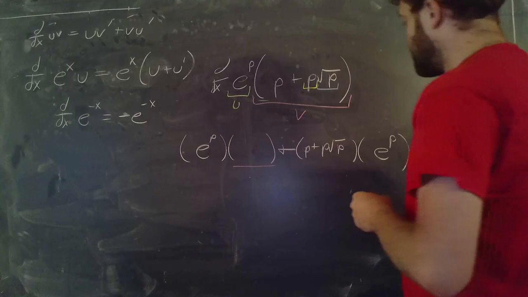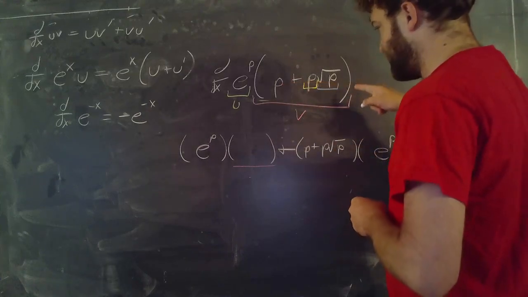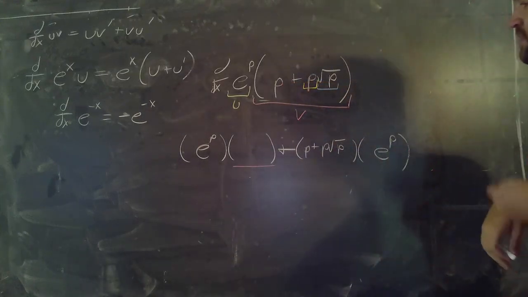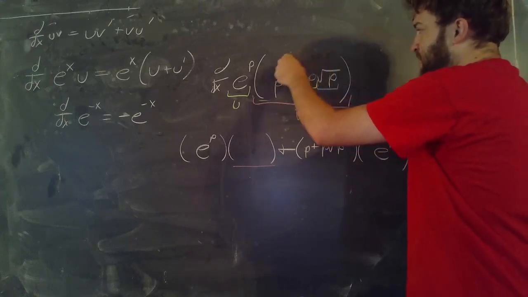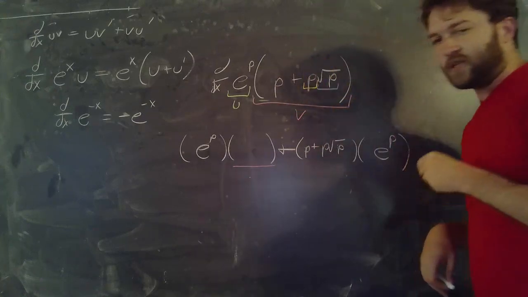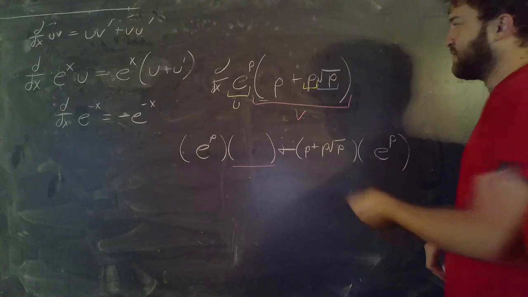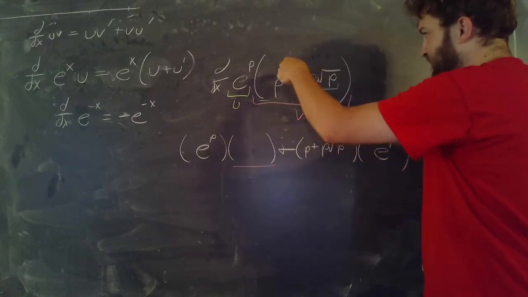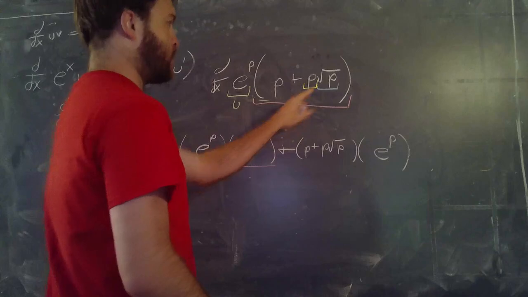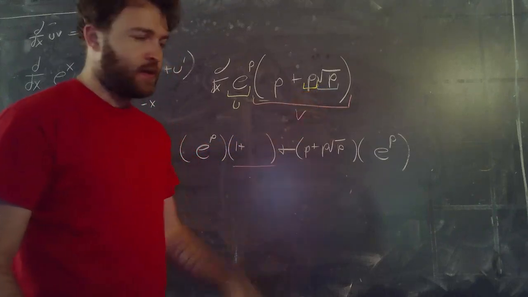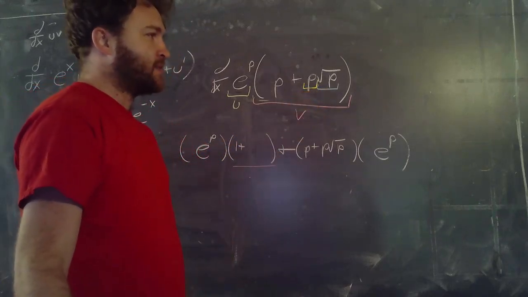Well, now I can just calculate what this has to be. And what you'll notice is that you have the linear combination of two things here. Since derivatives are linear, when I'm trying to find out what this derivative is, I can just say, what's the derivative of p? Well, it's 1 plus, and then what's the derivative of this thing? So p times square root of p.